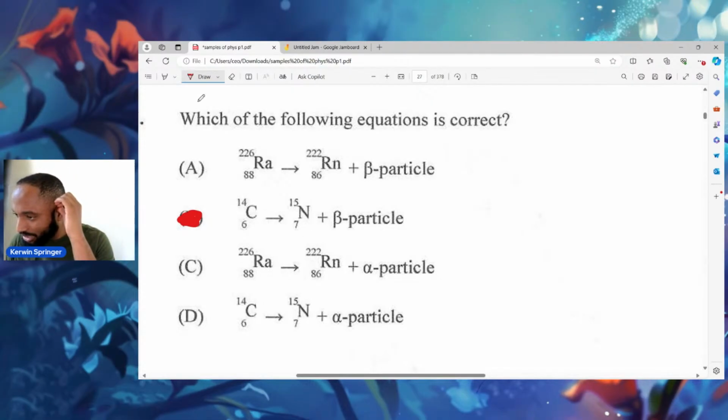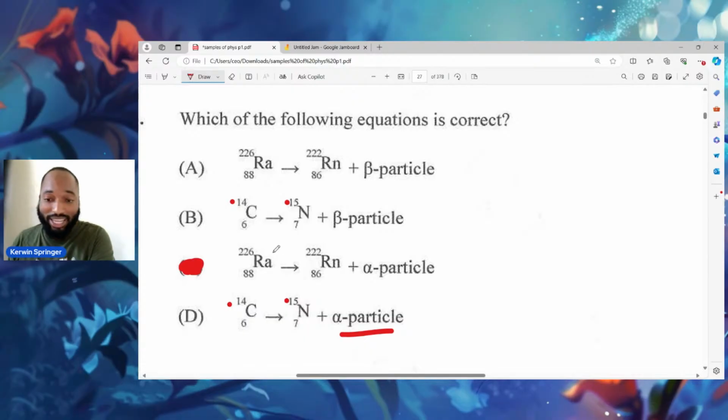Wait. This one, wait. We have a problem here. Watch that 15. That one is going up. They have it going up here, and then they give off an alpha particle. So the best one is C. Only you have to watch this one carefully. This one actually went up in mass number. It's supposed to remain 14 for this to be true.